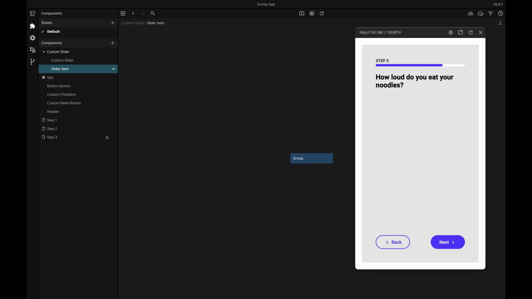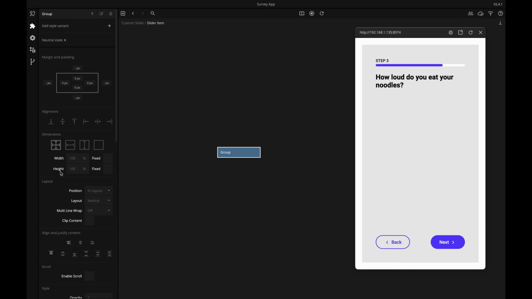Since we are in the Slider Item component now, let's start with that. If you remember from the design walkthrough, this slider item will be the bars on the slider that will indicate the different steps. So for now, I'm just going to change the width of the group here and make it 6 pixels. It might seem a bit strange that we're changing the width and not the height, but as we will see a bit later, we're actually going to be rotating the final slider so that what is the width now will become the height. We'll do that a bit later in the video.